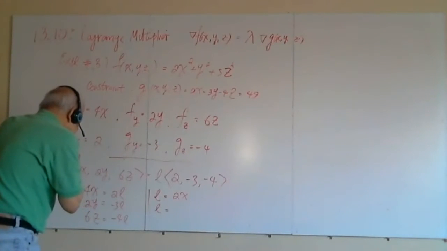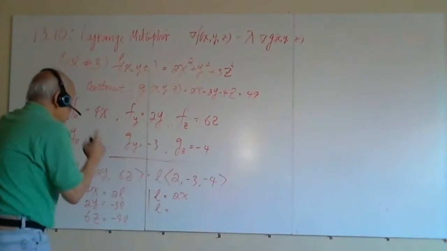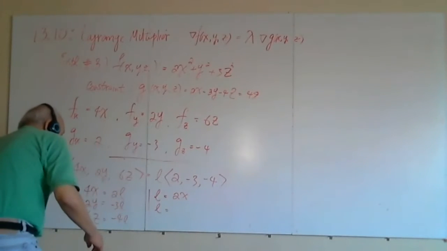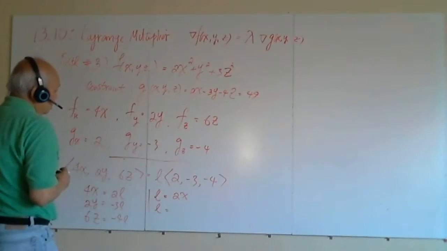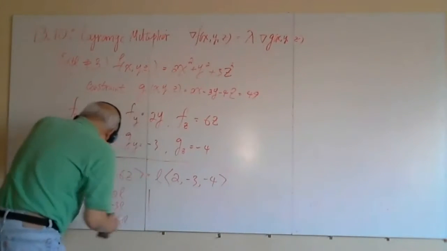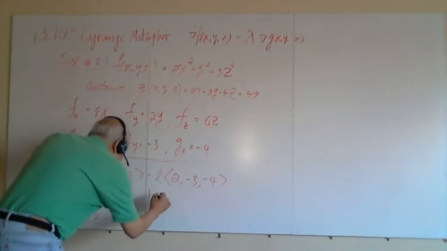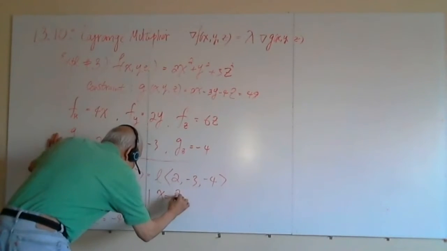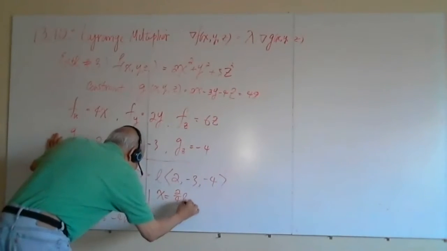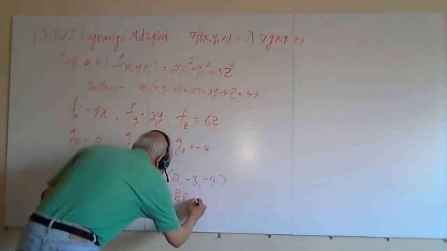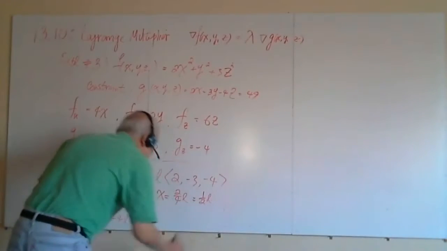Hang on a second. No, I think I need to turn it around. I'm sorry, I need to turn it around. This one here. So instead of L, I need to say x here equal to 2 over 4L. Yes. Okay, so I need to turn it around. So this one is going to be equal to 1/2 L.